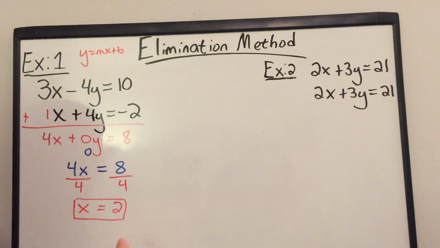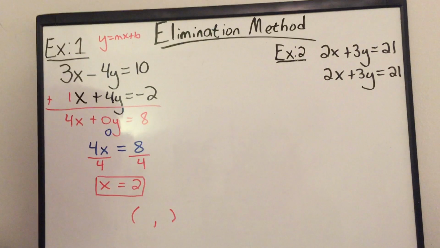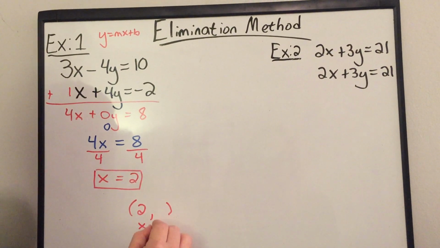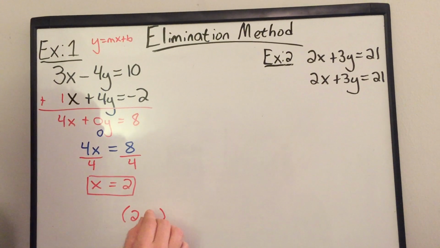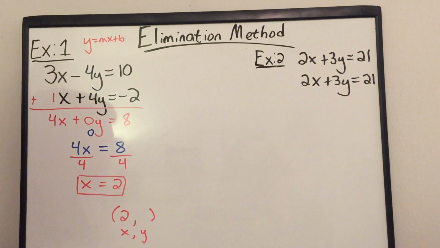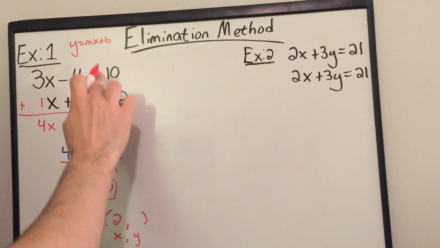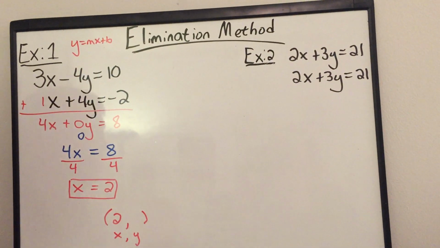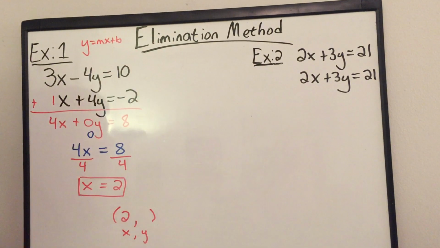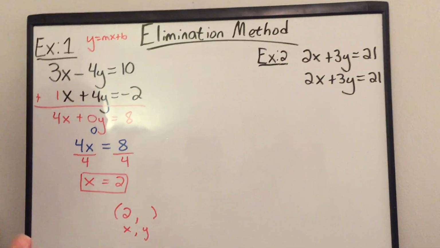But if you think back to yesterday with graphing, we wrote our final answer in an ordered pair or coordinate form. So I'm going to write my x first, because usually your ordered pairs are x comma y. But now I have to find my y. And this is how you find the y. Once you get one of your variables, you're going to take that variable and plug it into one of the equations above. It does not matter which one you plug it into. For me, I'm just going to plug it into the top one, but if you decided to plug it into the bottom, you would find you would get the same answer for y.